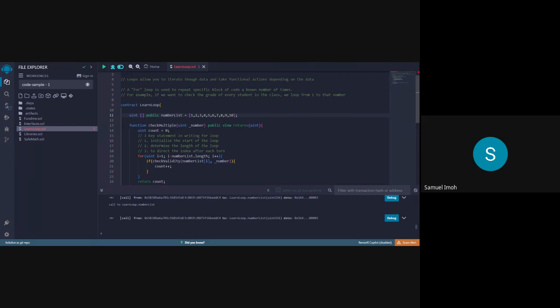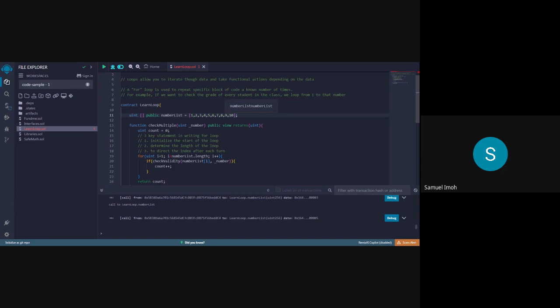Okay, so how do we manually set the size of an array? All right, so if you look at this array, the size of this array is 10: 1, 2, 3, 4, 5, 6, 7, 8, 9, 10.